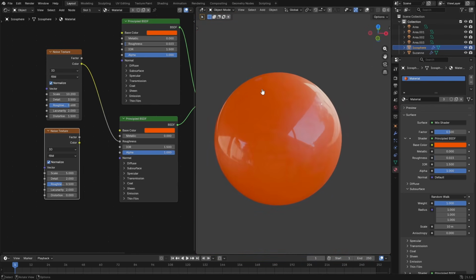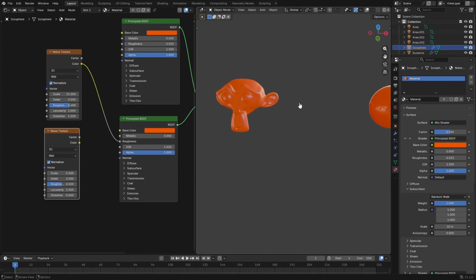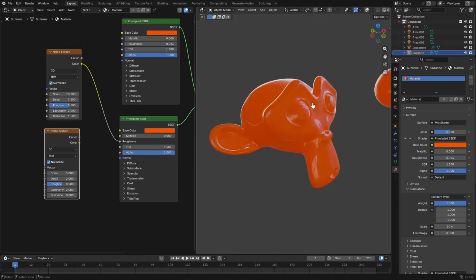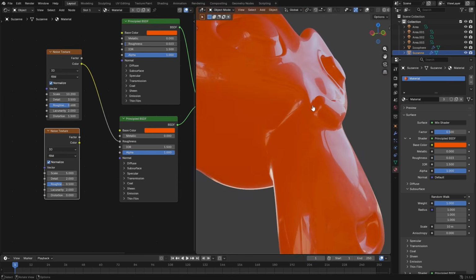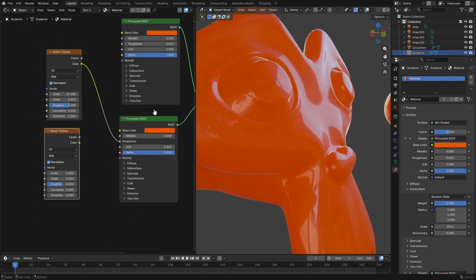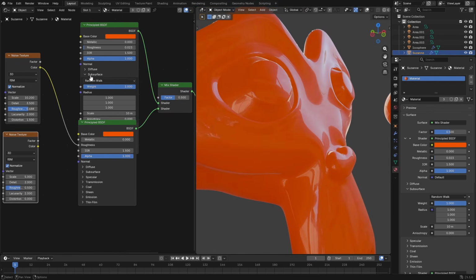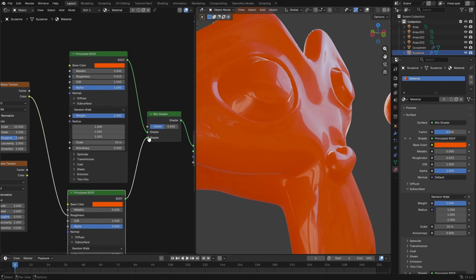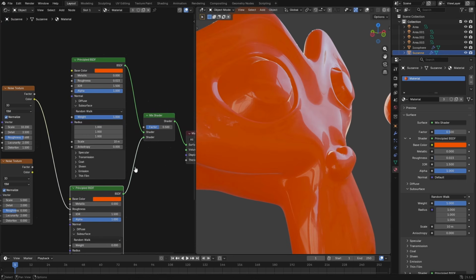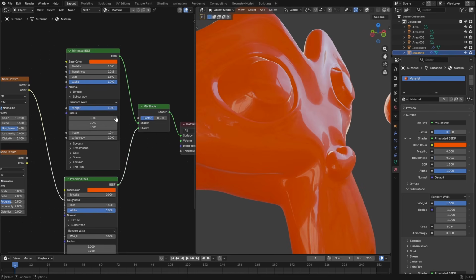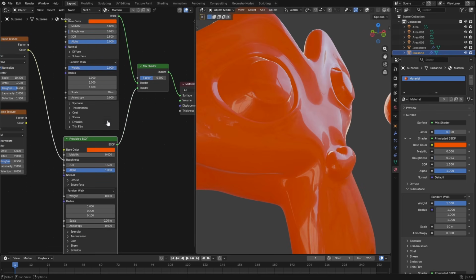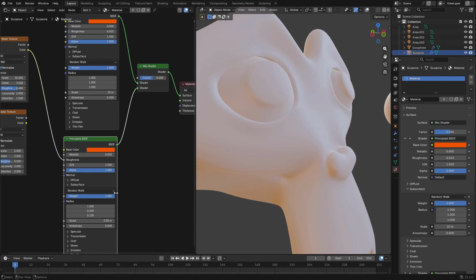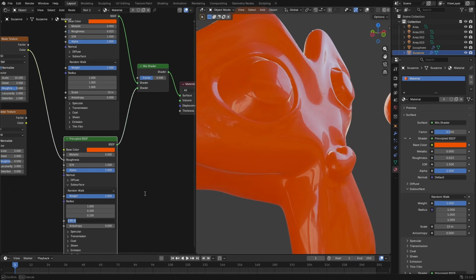And the last thing that I did, I want to show you over here on Suzanne. Yeah, Suzanne was over here hanging out the whole time, and you had no idea. Basically, I added a little bit of subsurf, just a little subsurf here. Nothing too crazy. Now, on both of these principled BSDF shaders, I added a little bit of, actually, only on the one. We could do it on both, though it'd probably be a little too much. Let's see what it looks like on both here.